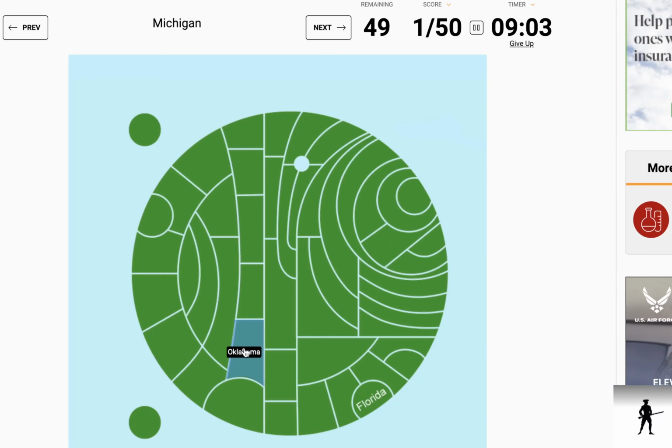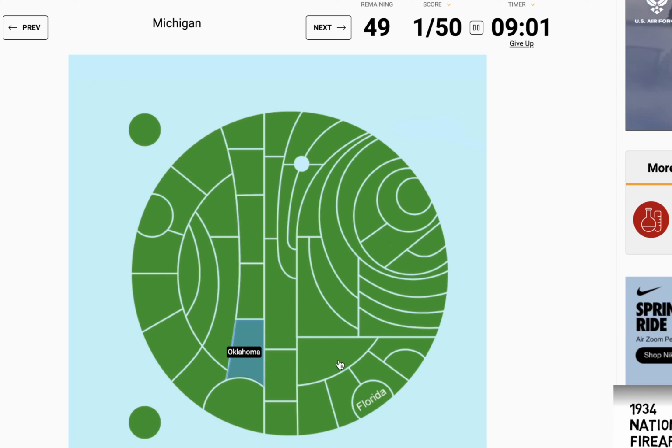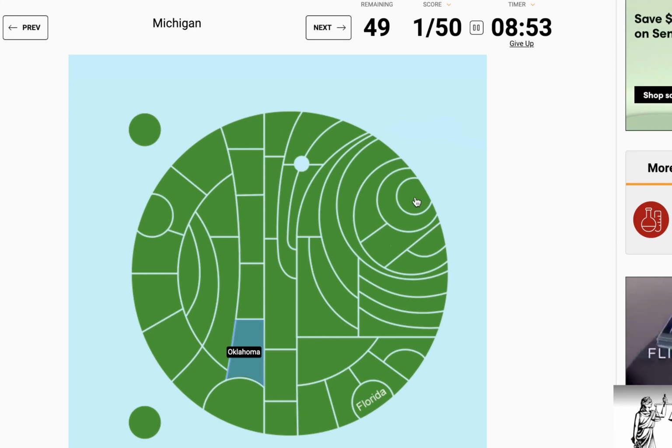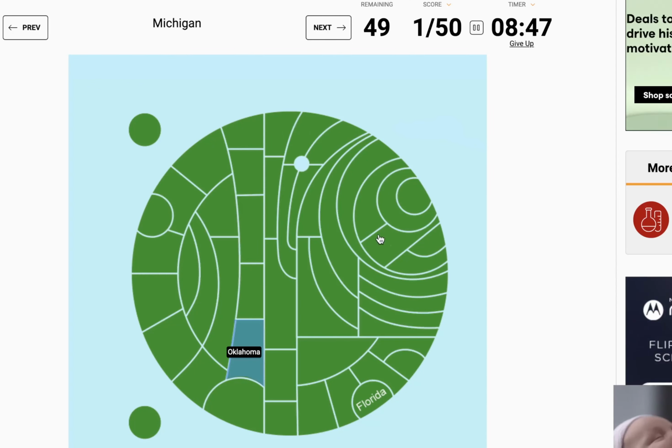Michigan. Yet again, if this is Tennessee, well, actually, I think it might be a little easier to work from here. This is Maine, because it only borders one other state, and that's New Hampshire. It doesn't matter what these are, because this New York here borders everything and separates New England from the rest of the country.